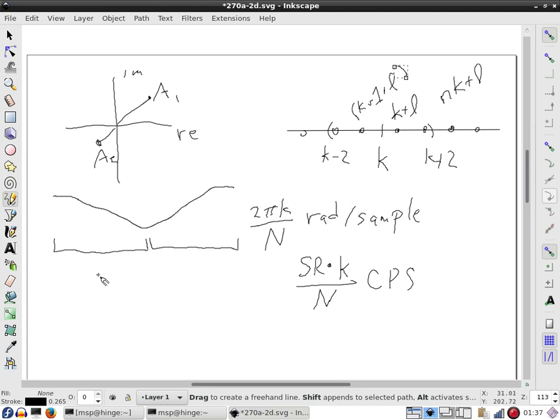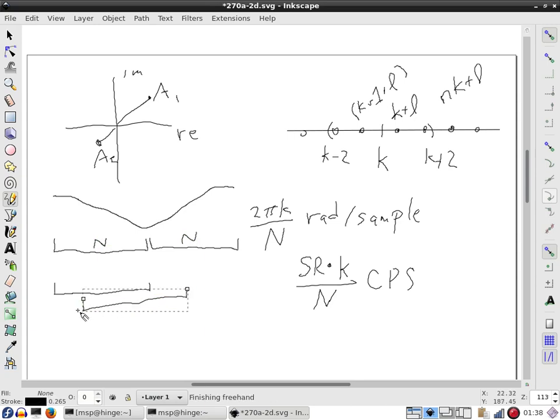Well, okay, so the answer to that is this. Suppose I now say, okay, usually people use capital N to talk about the size of a window. Now suppose there is another number, which is a hop size, H, which is smaller than N. Well, in that case, the difference in phase from one window to the next is not L, which is the actual frequency of the thing, but L times H over N. In other words, it's L times whatever fraction of a window we've actually moved forward.